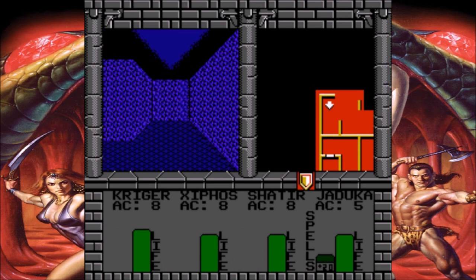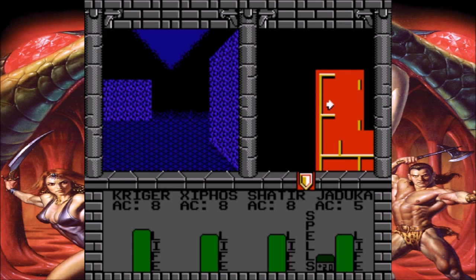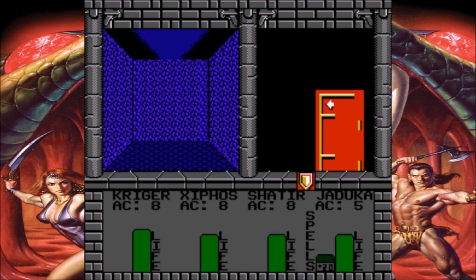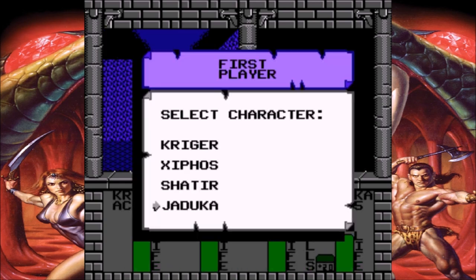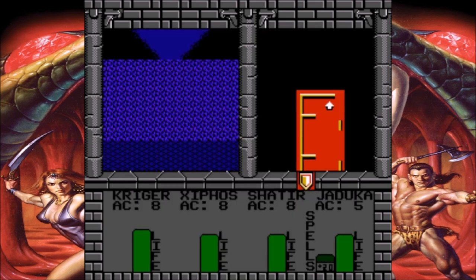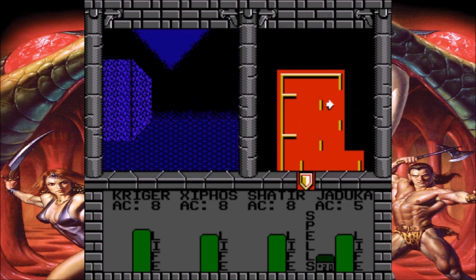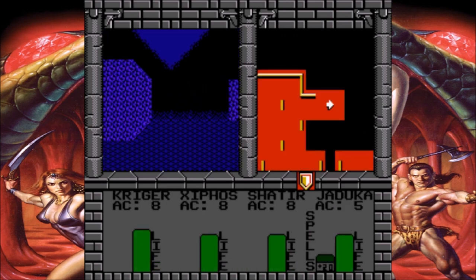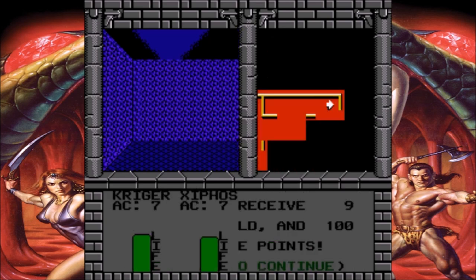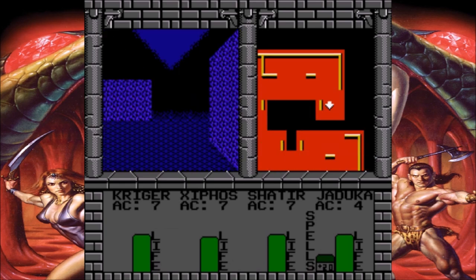Some more door unlocks. Ooh, another door. The words to a Deadeye spell are written here. Deadeye. Don't think I want that. Nope, can't use it here. Okay, so it's probably like a combat, possibly hit percentage raising spell? I shall test it out on another new enemy. Ah, wizards. But not those wizards, that's something else.